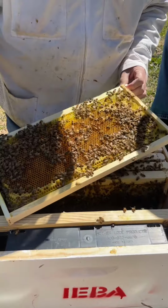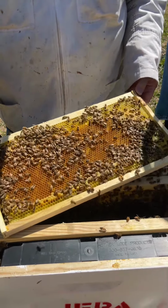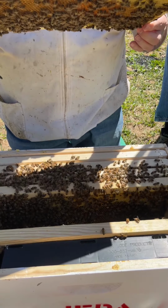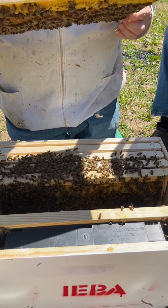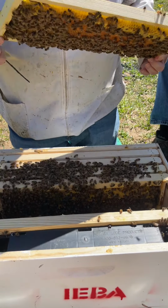And look at that, all hatched out. So we've had approximately 2 full frames hatch out since last Saturday. Remember, we didn't have any hatch out when we got into these hives on Saturday. Surprised the queen isn't on that frame, aren't you? Actually, yes, but this one's all laid. It is? Yeah. There's eggs everywhere. All right.